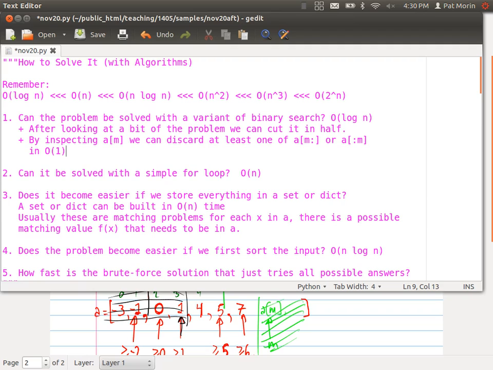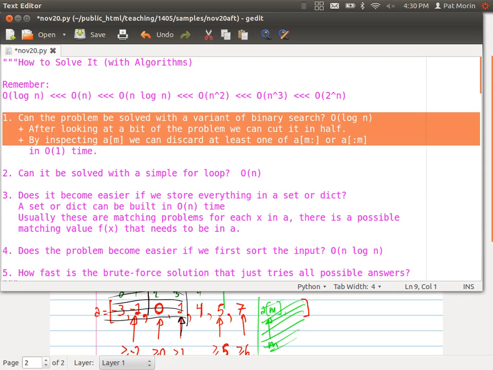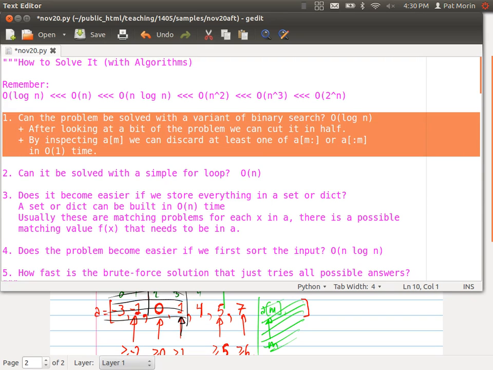And we want to be able to do that in constant time. So if we can do that in constant time, then each step we do discards half the array, and we'll only have to do log n steps, so that'll give us a log n time algorithm. So that's great. So any questions about that application of binary search? So the basic thing is, if you can get rid of half the array in constant time, you're good.